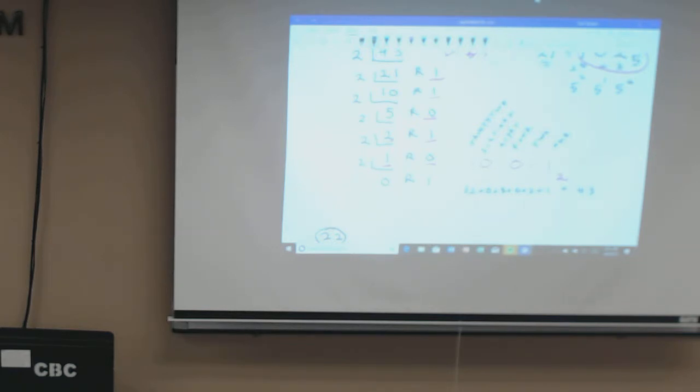So then, what's the numeral? Well, if I followed the pattern, I would have 0, 1, 0, 1, 0, 1, 1 in the base 2. But if this is the last place and it's a 0, you understand it doesn't count for anything. So this would be my answer, which is what I have right here. 1, 0, 1, 0, 1, 1 in the base 2 is the same as 43 in the base 10.